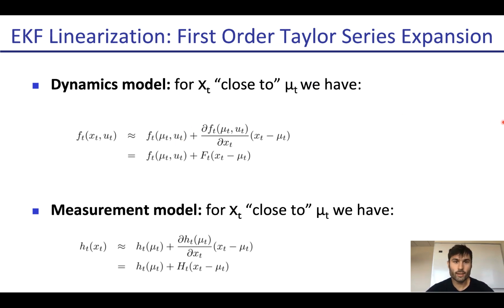The way we compute the first order approximation is to usually just evaluate the function around the mean, and you compute the derivative of the function around the mean. Very often the analytic derivative is not available, and people in such cases just use finite differences. So you can obtain this linearization by just doing finite differences.